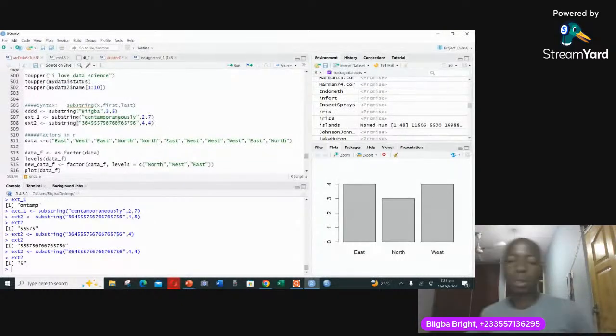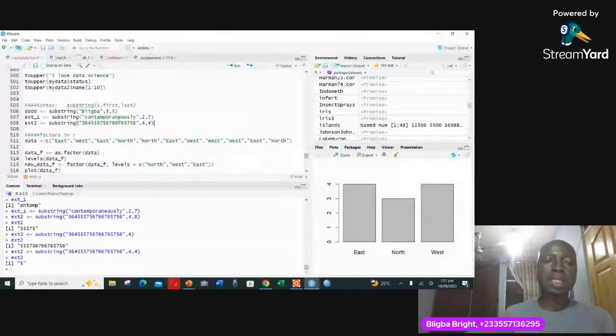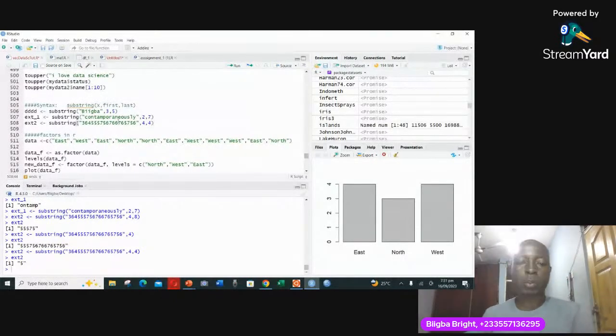So, sorry about that. Let me come back. That is it about strings. It allows us to do one or two things: uppercase, lowercase, isolate a particular string, and so on. What about if you have a whole vector of strings and you want to isolate some values from there? Check that out.